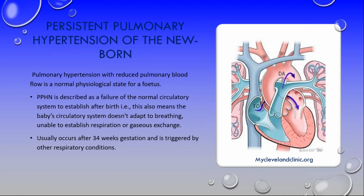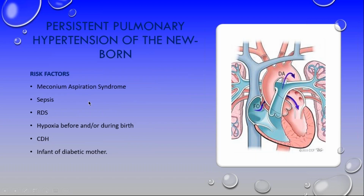It's not very common. You do see this mostly in babies that are post-term. Those babies that are born that have that green tinge to them and the yellow nails from the meconium that they've passed in utero. The big baby, the very dry skin, cracked baby, that's the baby that very often develops PPHN, because those babies have been in utero for so long that the vasculature here is causing the problem, it's thought. So what are the risk factors?